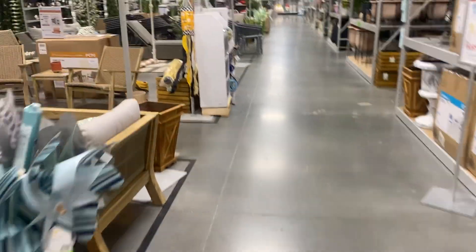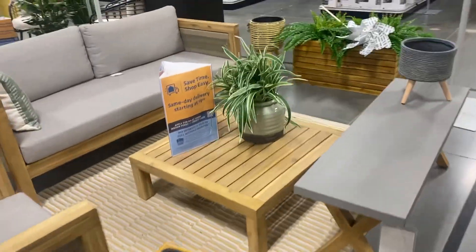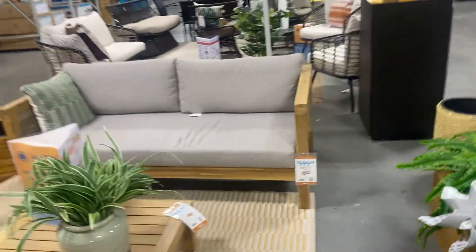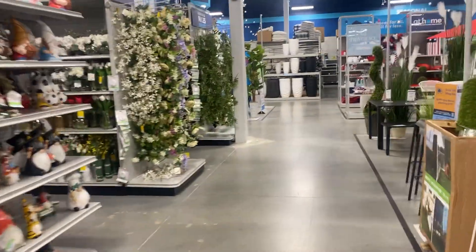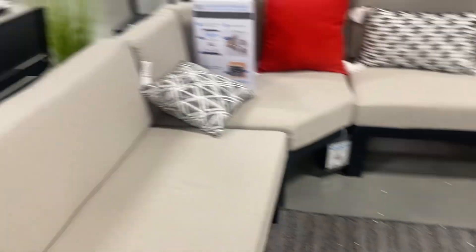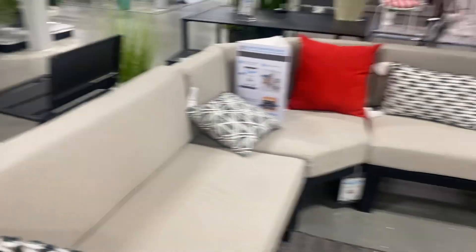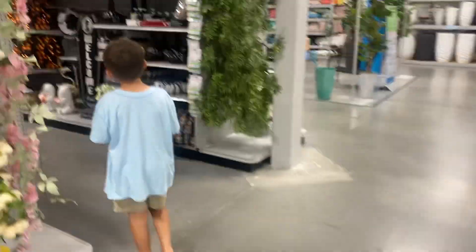But remember, we just went to Marshall's. Let's see if my thing's on sale — my couch that I want. Nope, still $600. I won't get you — one day. Let's see if the other one's on sale. Is that funny? Let me know if you like the black couch better, or this, or the one I just showed you. Nope, this one's not on sale either — this is $700 and the middle is $500. Crazy crazy.